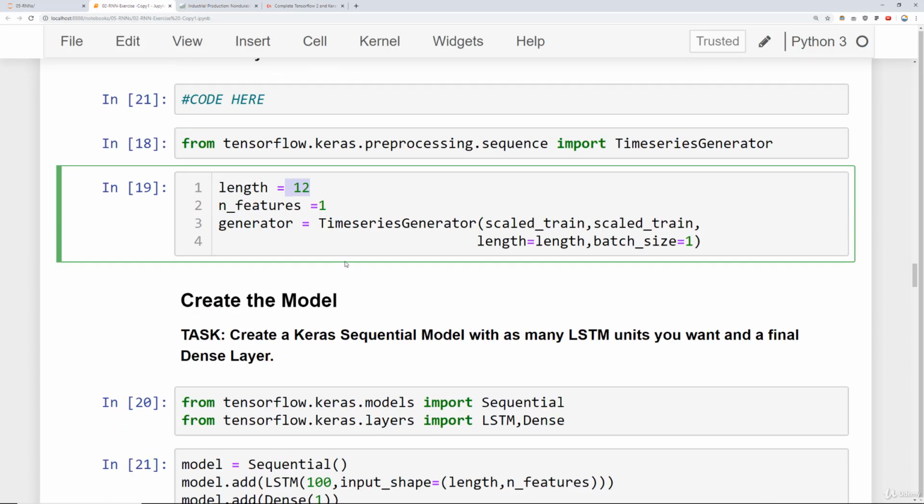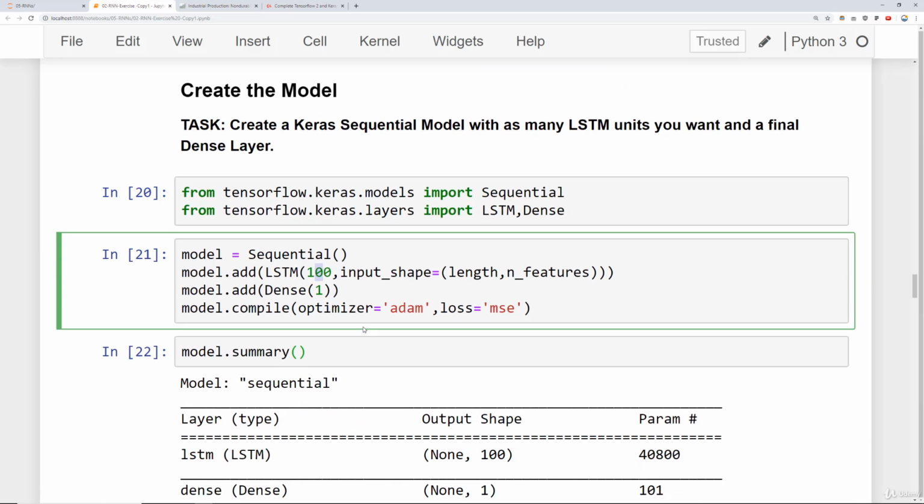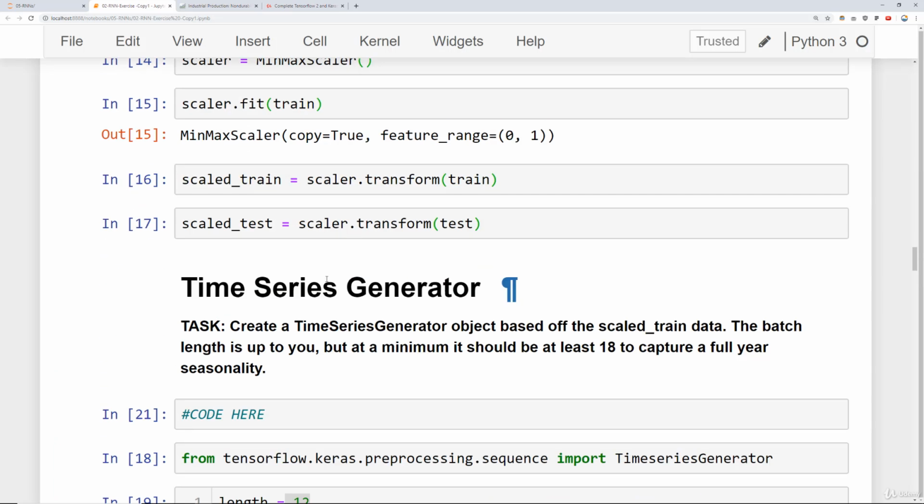And so what I can do is I can start rerunning all these, and maybe I add in some more LSTM units if I think that will help. So maybe I add 150. Keep in mind, too many neurons, you're just going to be overfitting to the data. So this is another value you can play around with. Maybe 150 is too much, etc. So let's just go ahead and see if those things fix it.